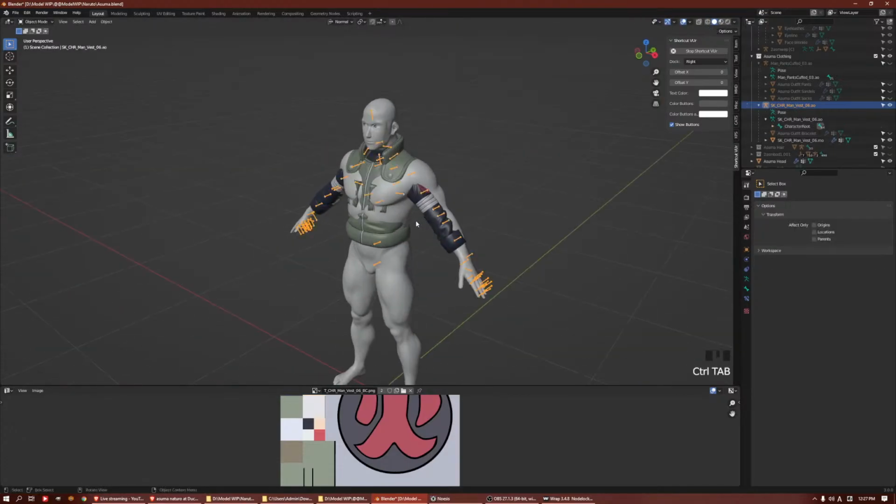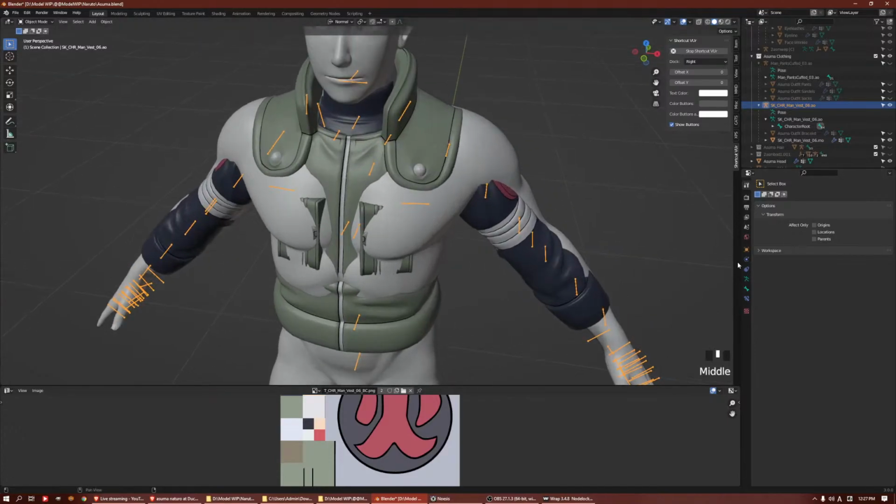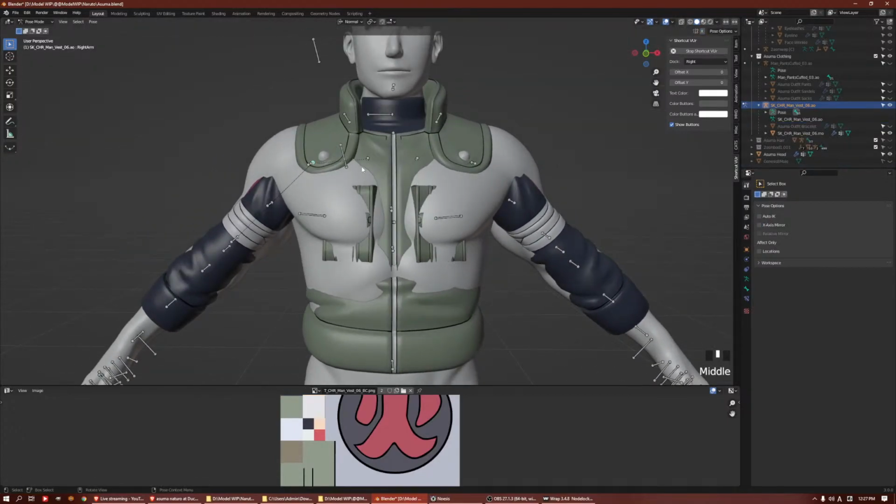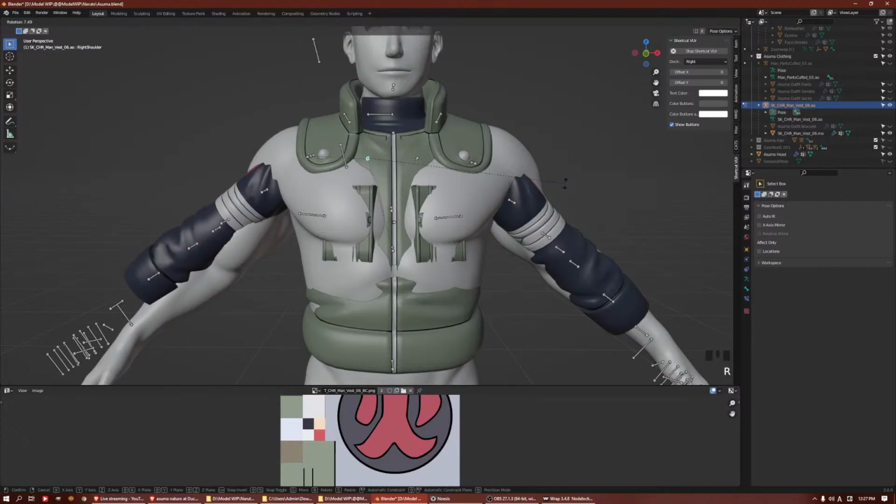Okay, so we do it the old-fashioned way, which is no mirror, and using numbers.